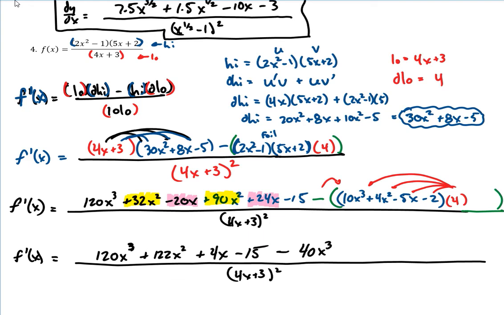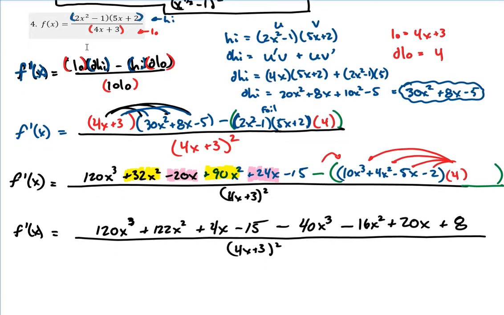So it looks like we'd have minus, so this is now negative 4 times 10, though, is 40. So minus 40x cubed, minus 4 times 4 is 16x squared. Negative and a minus would now be plus. 5 times 4 is 20, and attach the x. Negative and a negative is plus. 2 times 4 is 8. Okay, so now one final step.